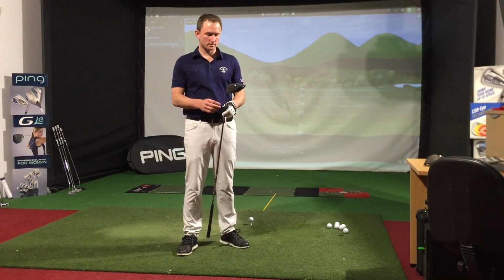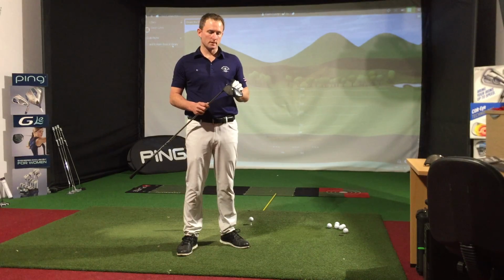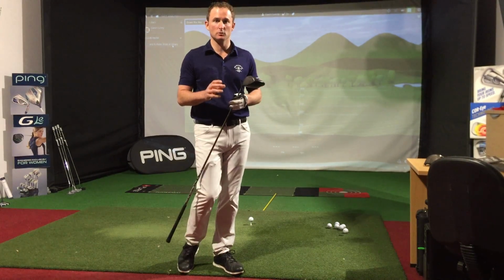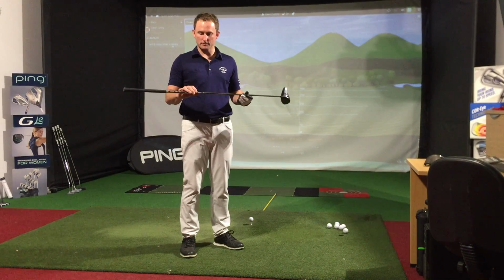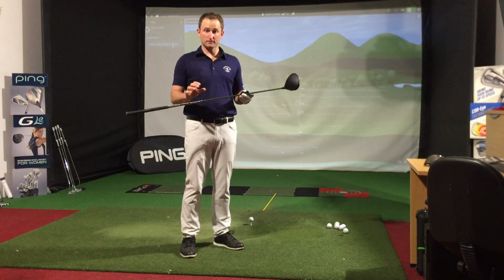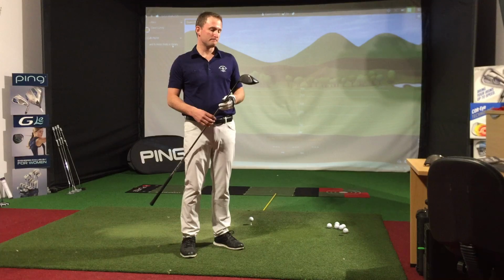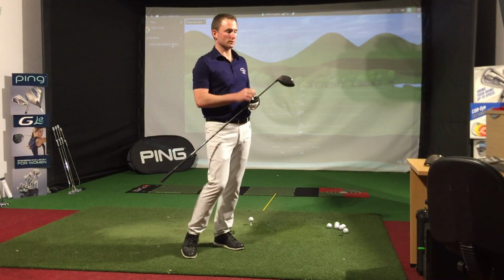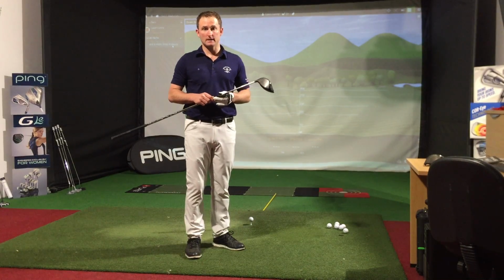Okay, so here today we're going to test out the G series driver in the standard G head and also in the LS Tech, which is the low spinning head. I've put together a combination of a Tour 80 stiff flex shaft, which is my standard fitting, and a 10-degree G head. I'm also going to use the same shaft in a 10-degree LS Tech head.